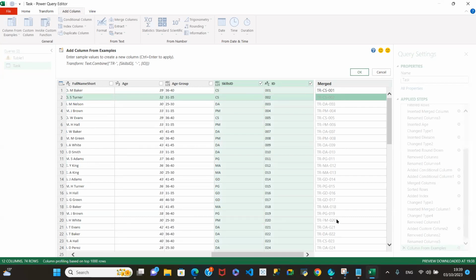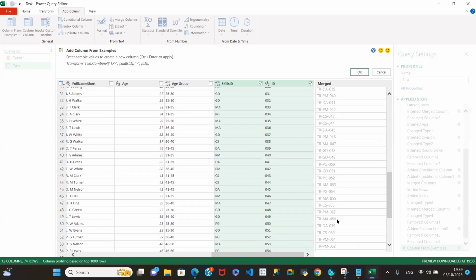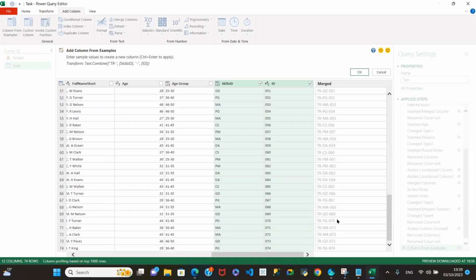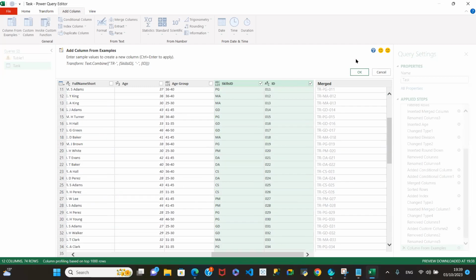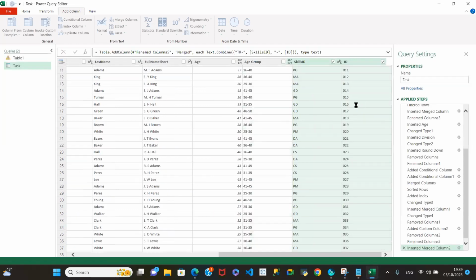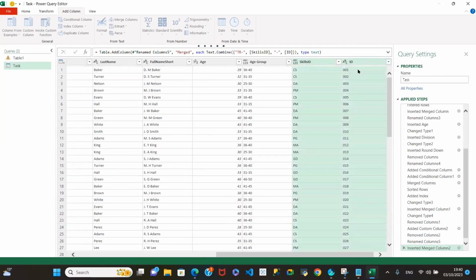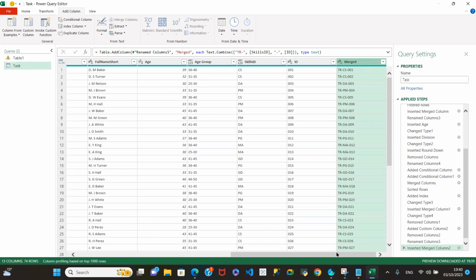Let's see if the pick is right. Yes, that looks good. Okay, and we can okay that. And this will be our registration ID, I believe. What's the actual name that it was given?